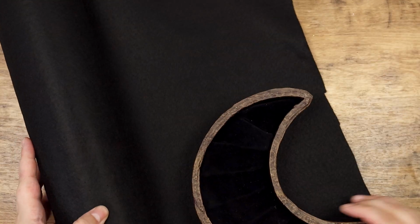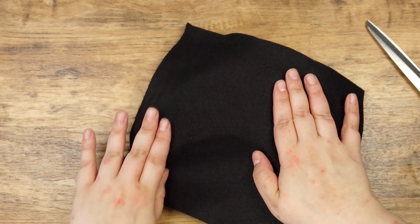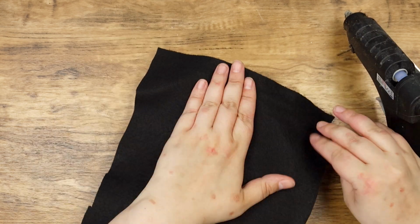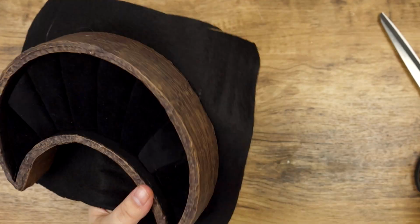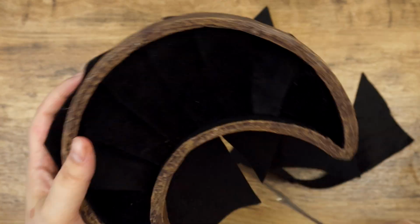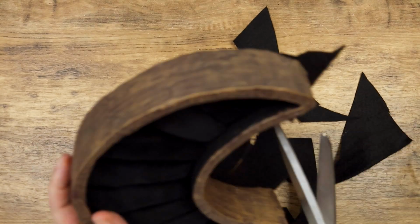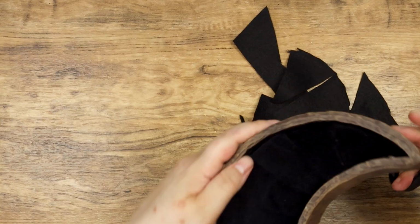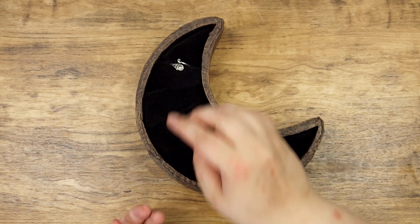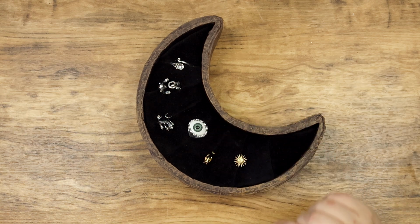The last thing I did was to glue on a piece of felt fabric to the bottom of the box, and it was all done. Then I just added my rings. If you have rings that are too wide to fit, you can remove a couple of the cushion pieces and add the rings there.